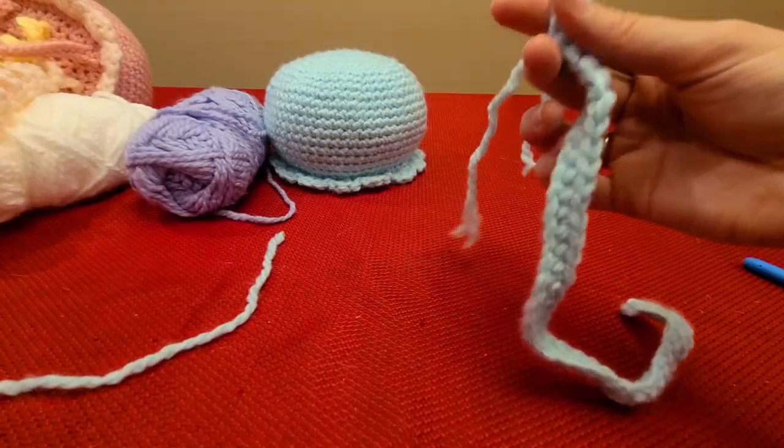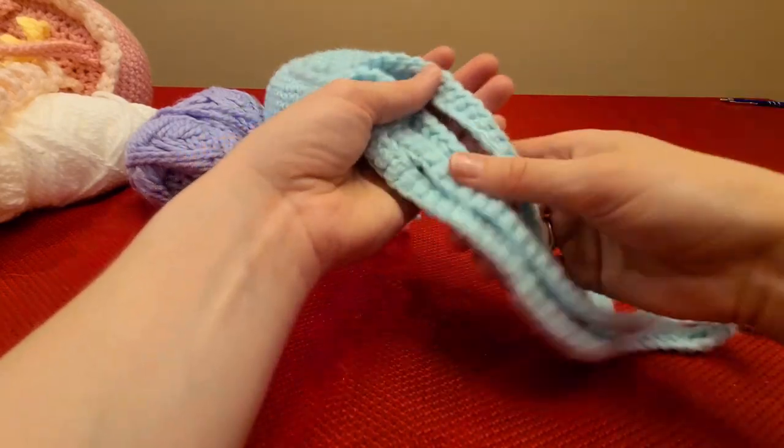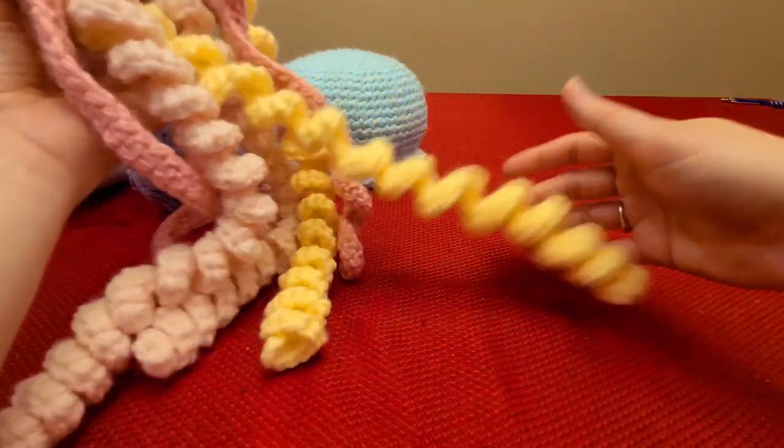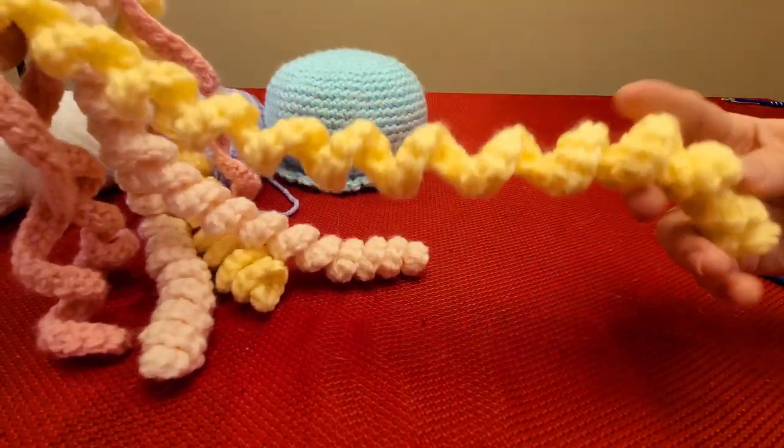Okay, so you should now have 4 of these tentacles made. So let's go ahead and set these aside and we'll move on. So the next tentacle we're going to work on is one of these spiral ones. So we're going to start with the longer one first.